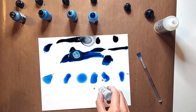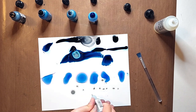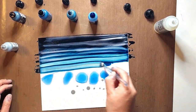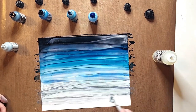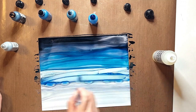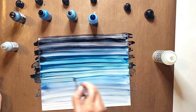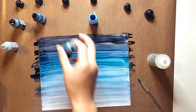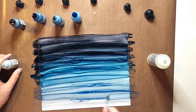My bottle got kind of clogged while I was using it, but I wouldn't have used much more than what I have already. Next, I'm just taking my paintbrush and swiping it through the alcohol inks horizontally, starting at the top in the darker inks and working my way down to create a nice gradient. The ink dries quite quickly, so you might have to work fast. The colors on the bottom were a bit washed out and too streaky, so I went in with more alcohol ink to make them darker and more vibrant. After adding that extra ink, the inks really start to flow well together to create that nice ombre effect.